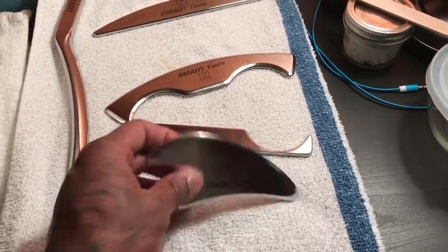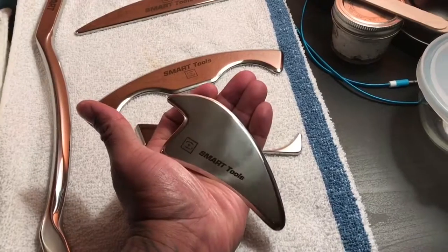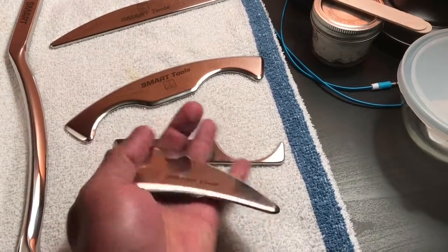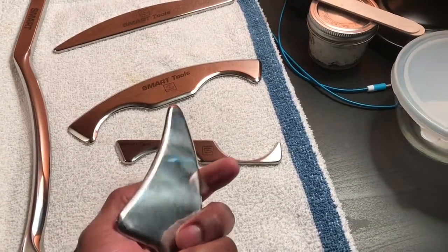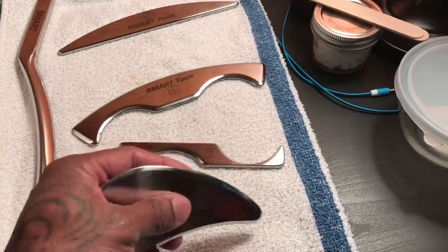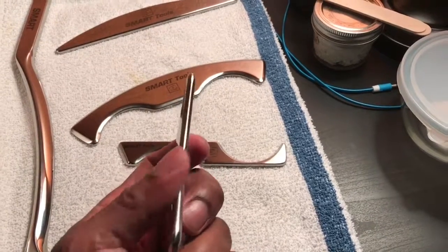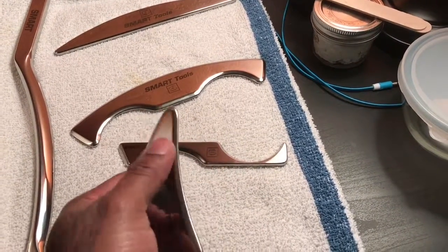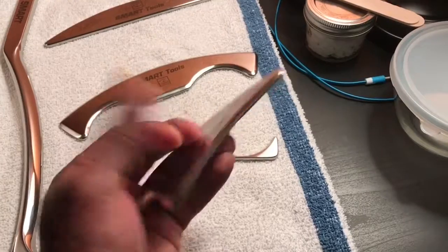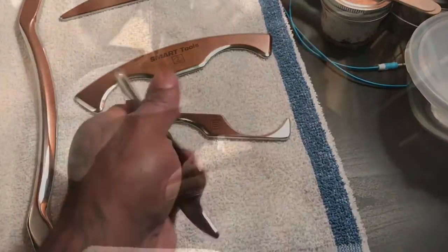We're also going to be using the Shark. And what's cool about the Shark, it is probably one of the most versatile tools that Smart Tools has created. It has fine points, so you can do some point therapy. Has a medium concave edge, so you can get into areas where you need to be able to do more rounded movements. Also has a rounded edge. It's double beveled all the way around. So you do have that good versatility of movement, several points that you can use. And it's also a smaller tool, lightweight, fits into the hand, and you can flip it around, do many different things with it. So I'm going to be using these two tools. Let's go ahead and let's get to that treatment.